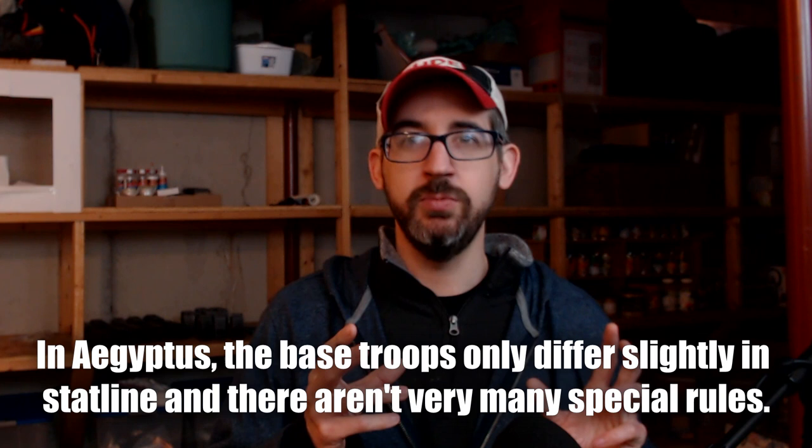And then within the books, I think Olympus adds a lot of variety to the units and the different options you can take. Where with Aegyptus, you're kind of more stuck with what you have. So you build a warband, and you can mix and match for sure, but the troops are very similar. So it's kind of just whatever you want to take, and you'll probably be fine. If you're into building lists and min-maxing and stuff like that, I don't think this is for you. So maybe that's a pro, circling back around for some people. For the most part, you just take what you want and it's fine.